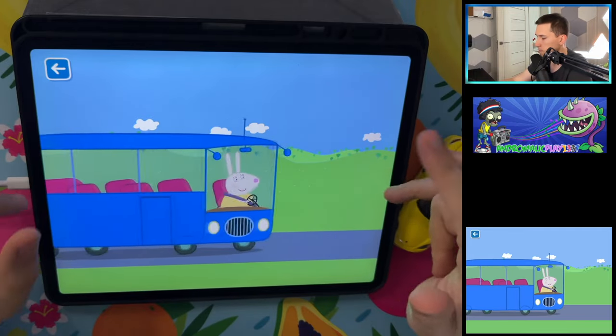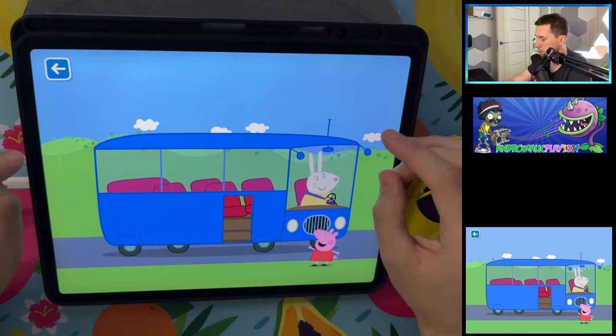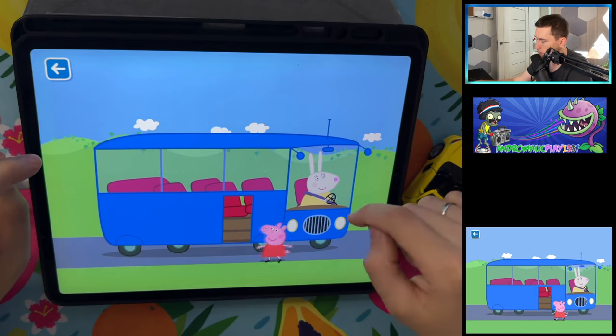Peppa is going for a ride in a bus. You can go too. Tap on Peppa to stop the fun.